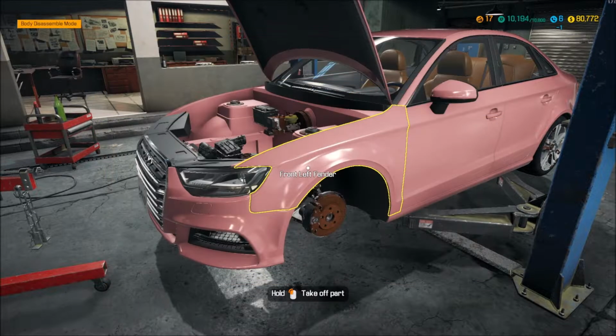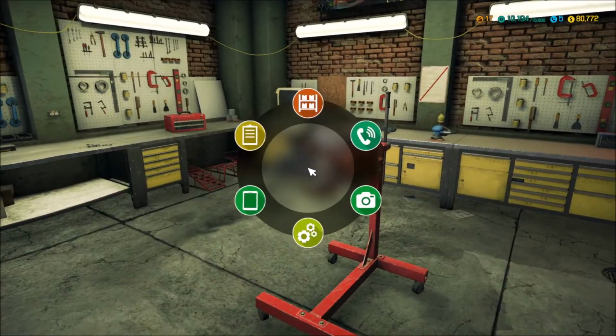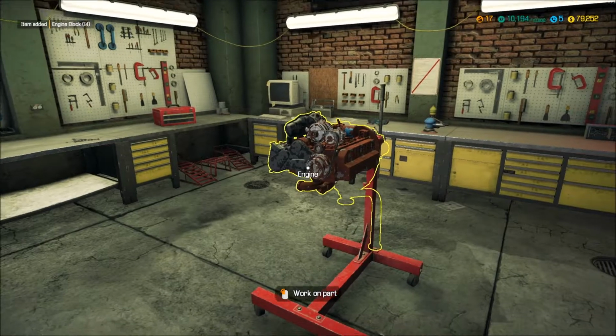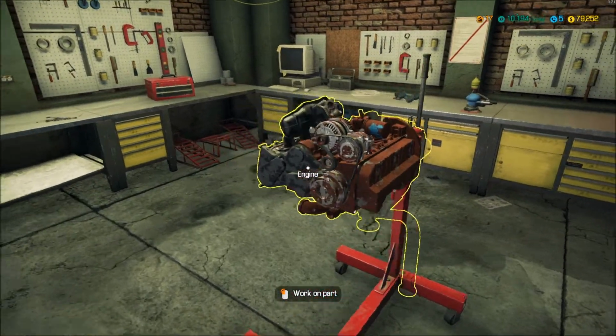Engine block I4B. Okay, that's what I wanted to check. It wasn't just an I4, it was an I4B. Okay, that one there. Right, we've got one ready to go now. Now I'm going to strip this down, which is a massive pain in the bum.